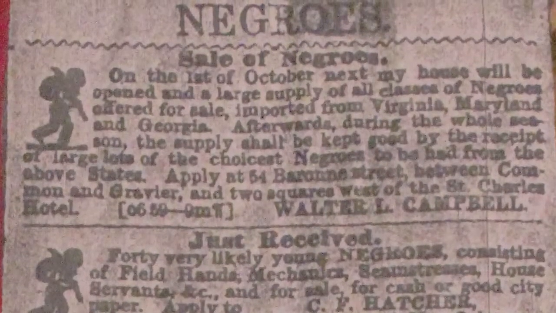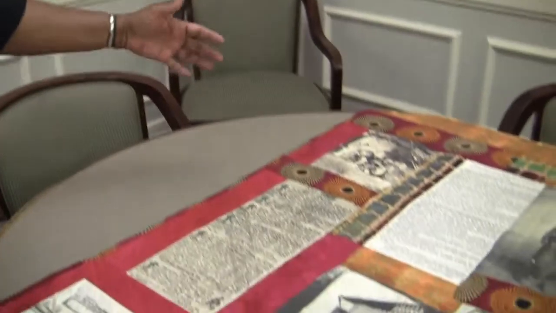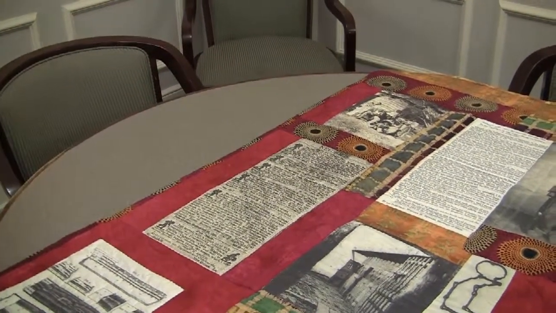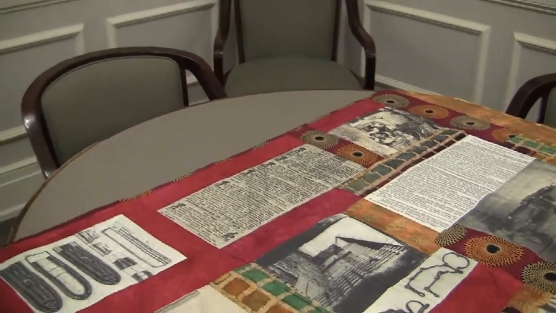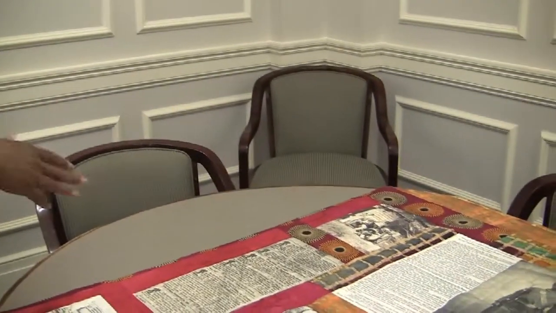So this is part of a domestic slave trade in which people were being sold from the upper South states to places like New Orleans or Charleston or Natchez, Mississippi. So I wanted to give the sense of the commodification of human beings. These are ads. They ran in the newspaper just like this. There would be pages and pages of ads during the height of slavery, of people being offered for sale. This was in the mid-1800s.